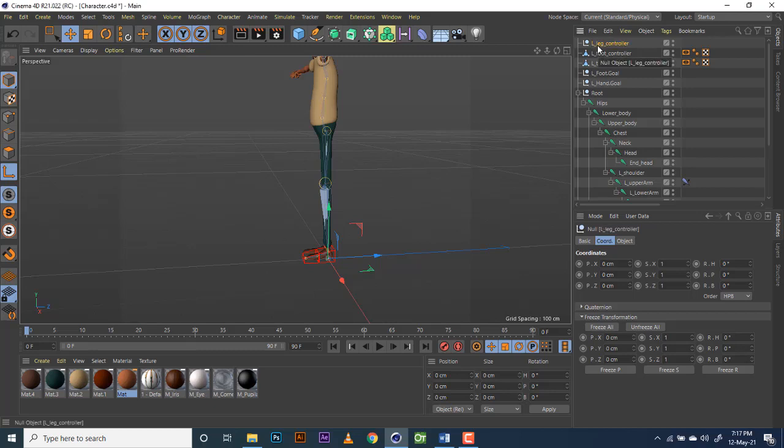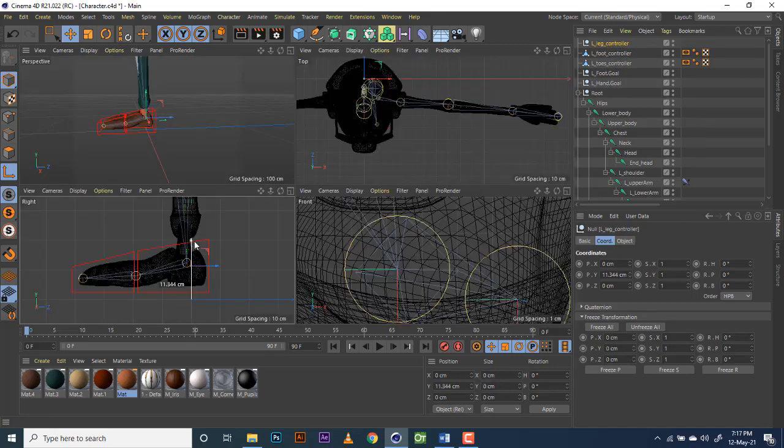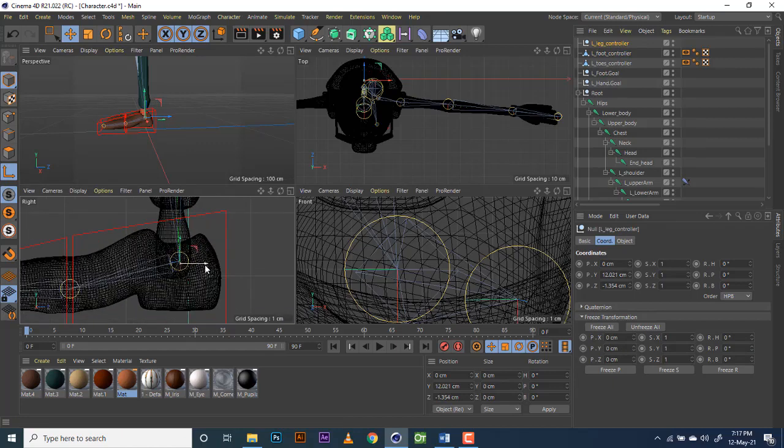This controller is going to control every part of the leg. We have left foot controller, left toes controller, left foot goal. This is the left leg controller. This controller, its anchor point must be between foot and lower leg.